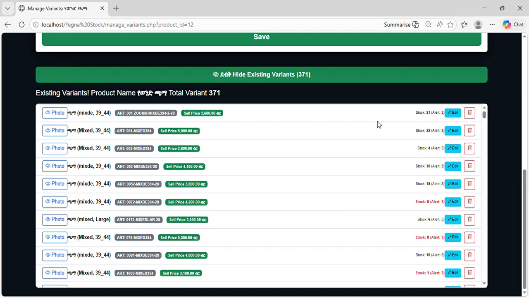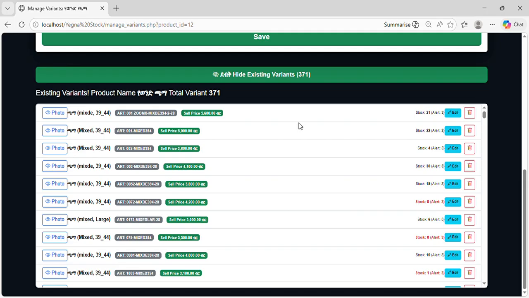For example, for article number 001, mixed shoes, men's shoes, the stock alert is 3, so it notifies you that the product is in low stock.